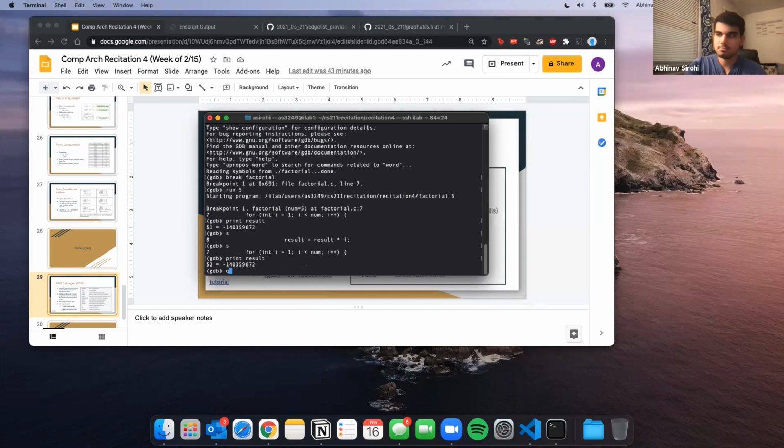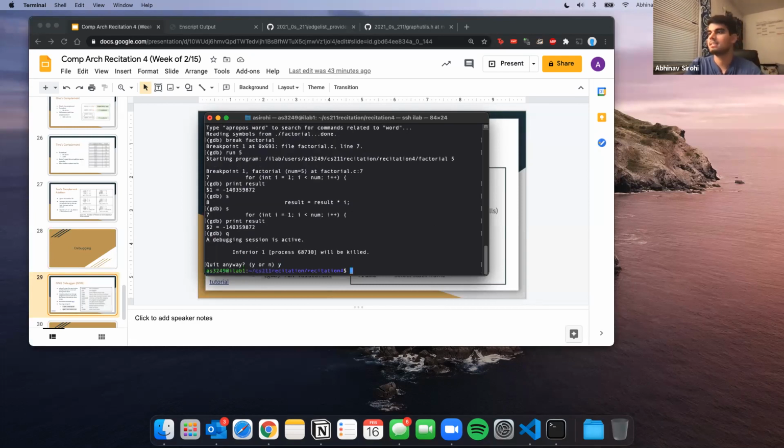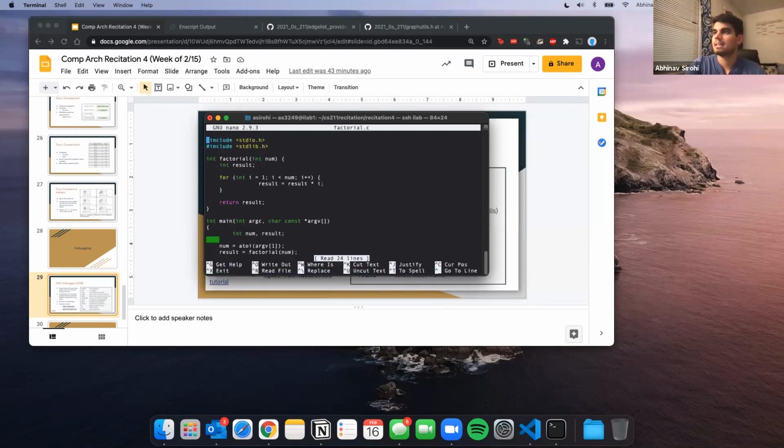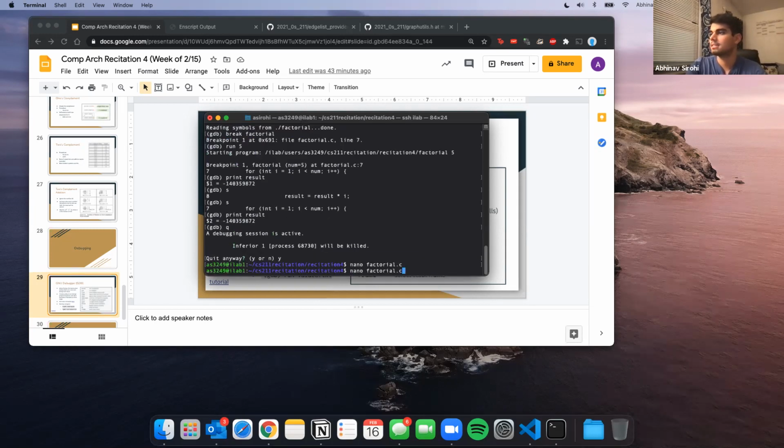So we could quit out of GDB and go back into our code, and initialize result before we run the for loop. I guess we wouldn't initialize it to 0, we would initialize it to 1. Then we could save that and get out of it.